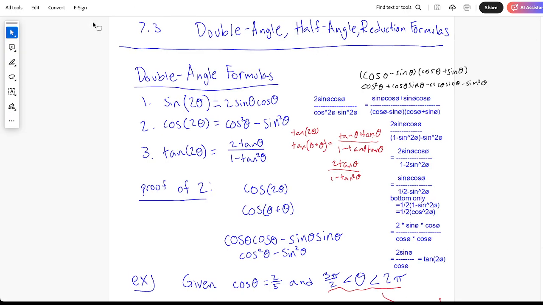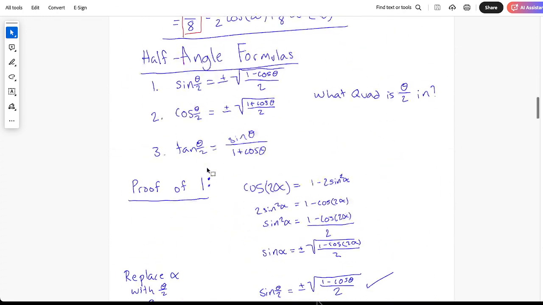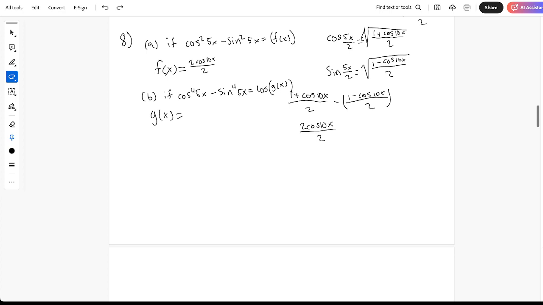Yeah, the double angle formulas. No. The half angle formulas. Okay. My bad. I'm confusing you and myself. But whatever. Okay. What I'm saying is, if we get the half angle formula and put it into this, it's going to be the exact same thing. The square root of 1 plus or minus cosine of 10x over 2.